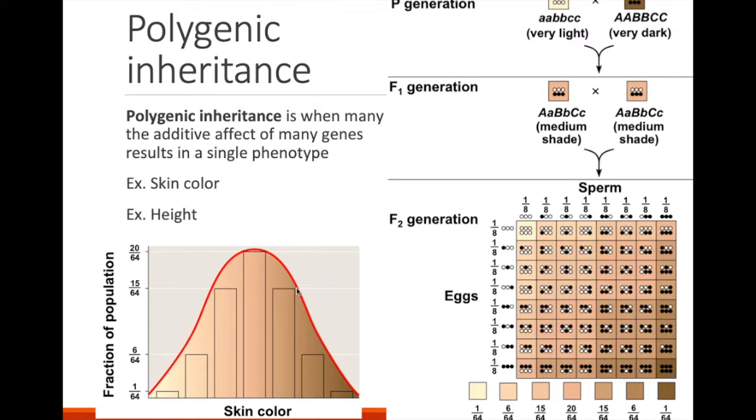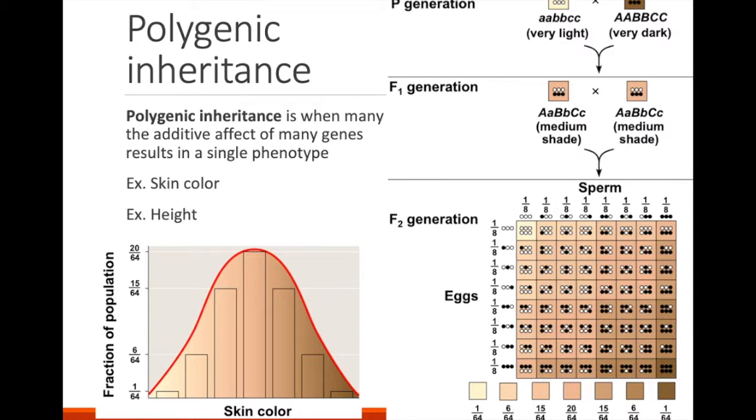The graph on the left shows a distribution, where most often you're going to have individuals with a moderate to average skin tone, kind of an average of their parents. But it's very possible to get a child who's got lighter skin than the parents or darker skin than the parents. This is because in real life, there are many more than 3 genes that code for how much melanin, which is the color in your skin, you actually produce. And so an offspring can have a very different skin color than their parents based on which genes they inherit.